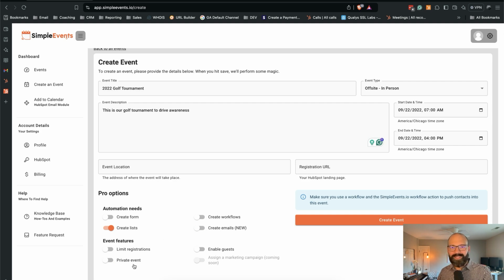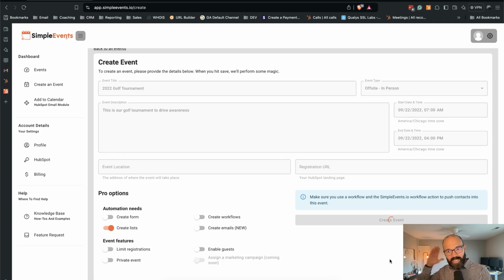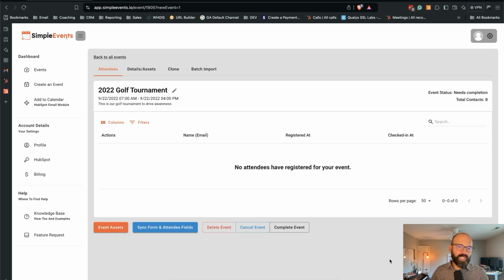And then I'm going to mark this as a private event. So if you did have a calendar, and for some reason somebody was able to navigate back into 2022, we don't want them seeing the public event right now. We want to mark it as completed. What we're going to do is just tell it to create list. And when I go in and say create event, as you can see, I've got my dates. It's all in the past right here.